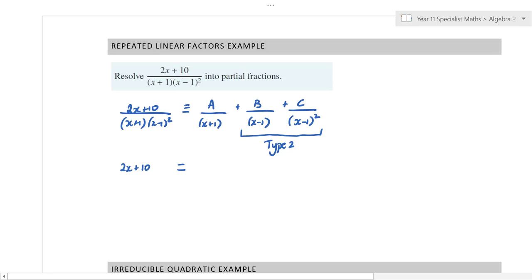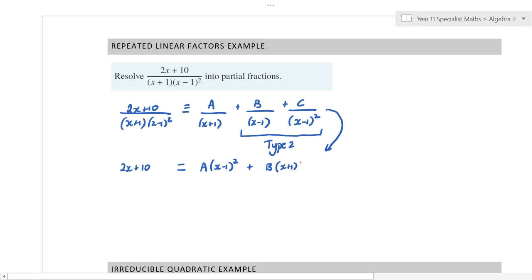x minus 1 squared. Absolutely. Fantastic. That's great. Because I want you to go from this step, ladies and gentlemen, directly to this step. Okay? I don't want you to create extra work for yourself. (x minus 1) squared. Plus B. Now, what I have to multiply B by, it gets a little bit trickier.